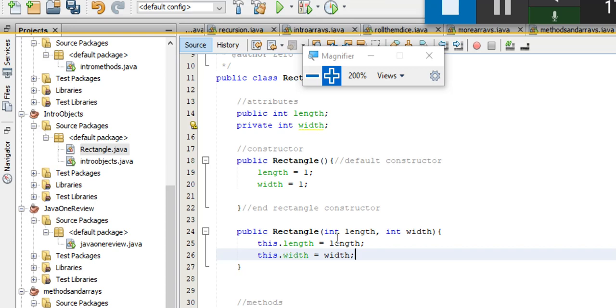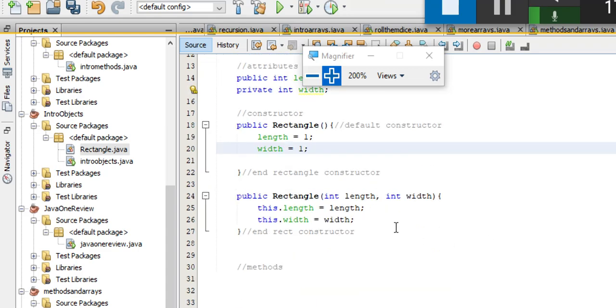Now let's explain a little bit about what this is. So this is what's called a default constructor. You run it, and it's just going to create it with a default setting. This would be like me creating a character, and it just defaults the name to Bob, and all the stats are 1. Just so I can play and test things, maybe. This one, I specifically tell it what I want those numbers to be. So when it creates the rectangle, it's going to assign these values to that rectangle.